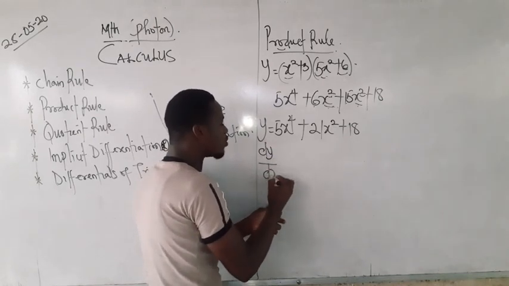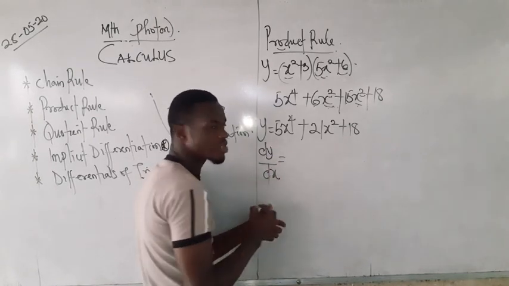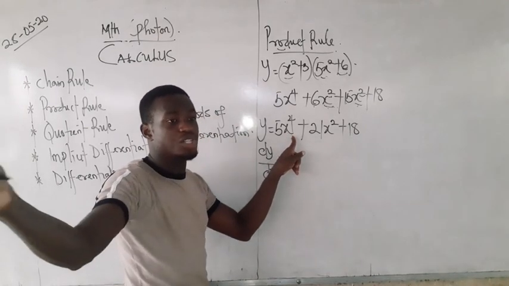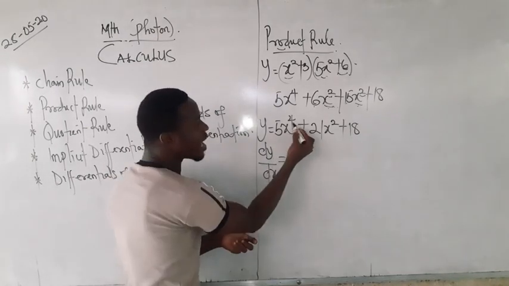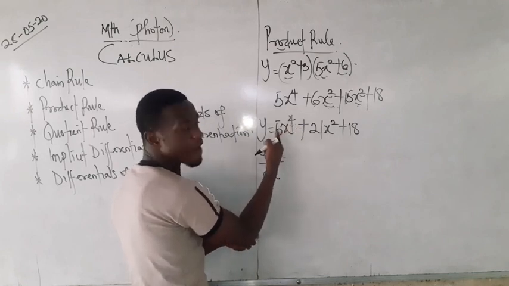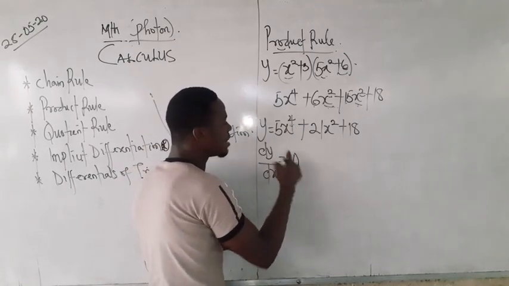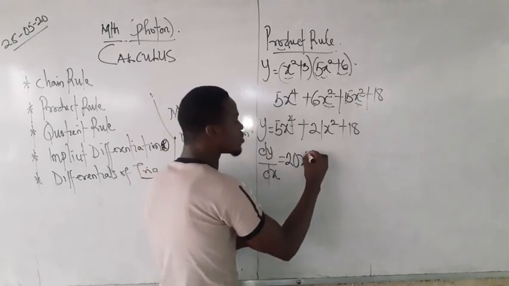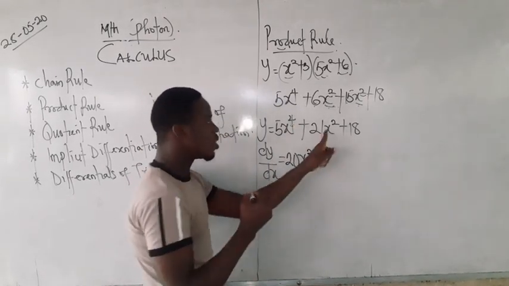Now, if we had to get the differential of this, y automatically becomes what? dy upon dx equals to. Now, you remember the general principle, which I call the second or the shortcut principle, right? What's the power here? 4. 4 times 5 will give us what? 20. What do we have here? x. Then we remove 1 from the power. What is 4 minus 1? 3. Plus, we go to the next term.